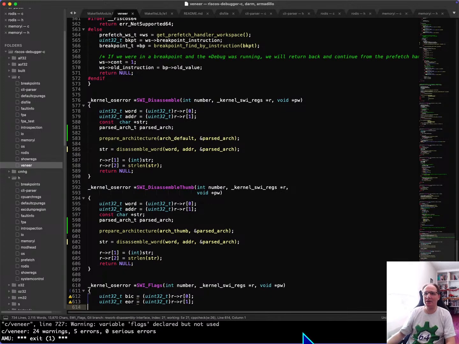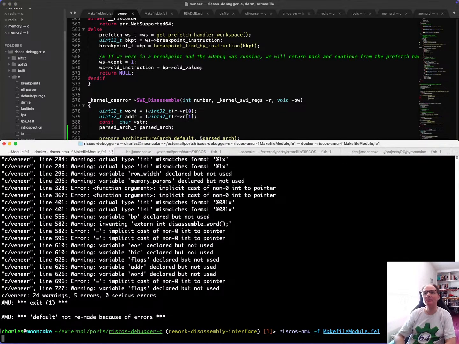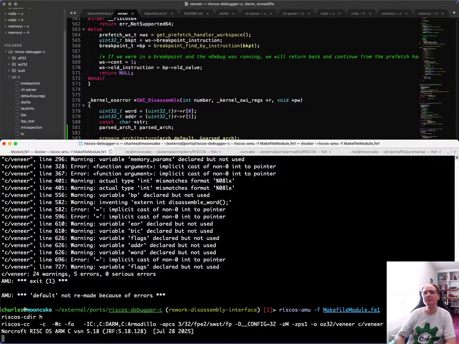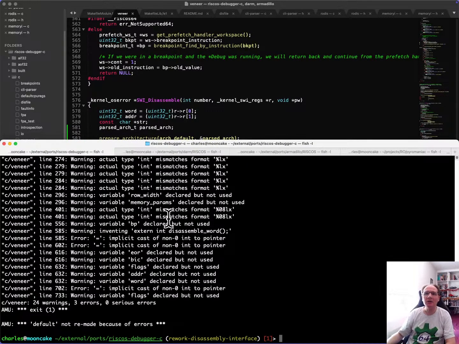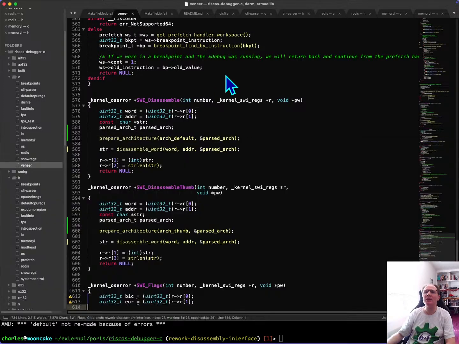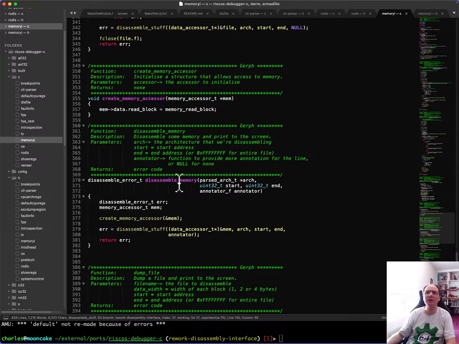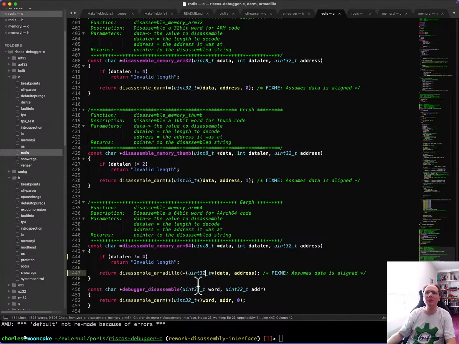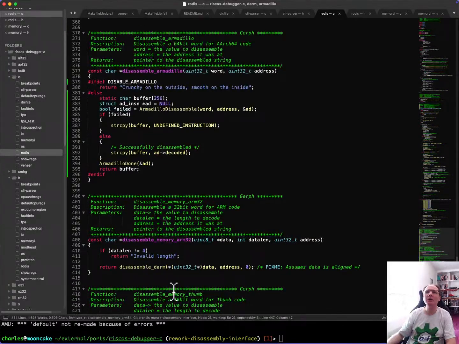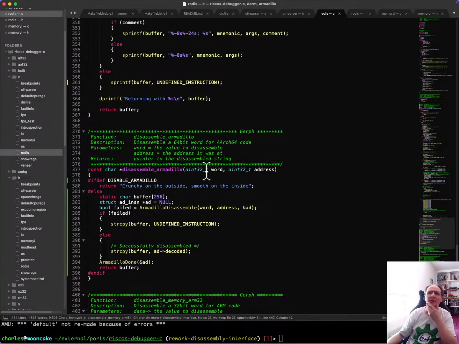Right, let's see how well we're doing now. Another disassemble word. Oh, because it's not called disassemble word anymore, is it? Is it in here? Disassemble word. Disassemble memory. That's just a block of memory. I don't know anymore. I'm confused now. Where did disassemble word live?